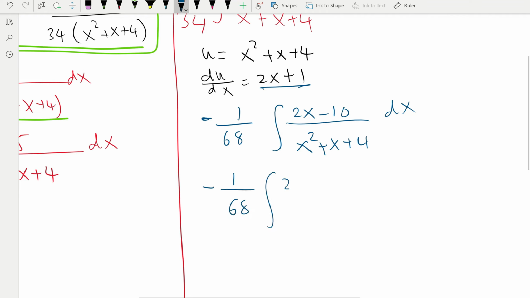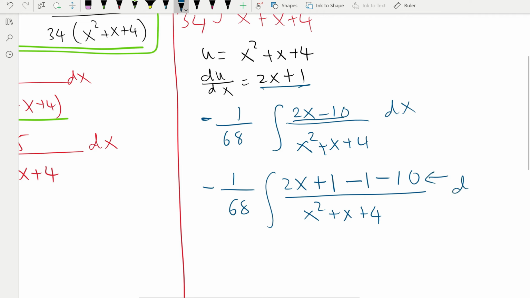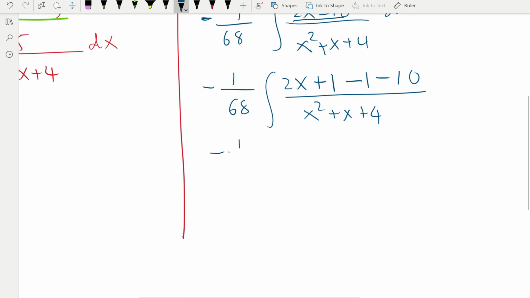What I'm going to do here? I want plus 1 in the numerator, right? So let's add a 1 artificially, but at the same time, let's subtract a 1. Adding and subtracting 1 will make no difference, right? If you add a 1 and subtract a 1, 1 minus 1 is 0, it's still 2x minus 10. Can you see that? 2x minus 10 and this expression that I have here are the same thing. Adding 1 and subtracting 1 doesn't make any difference. But it's a trick, a very useful trick in mathematics that we use.